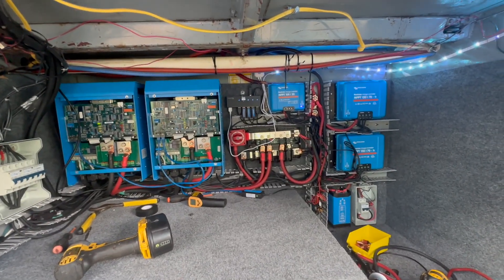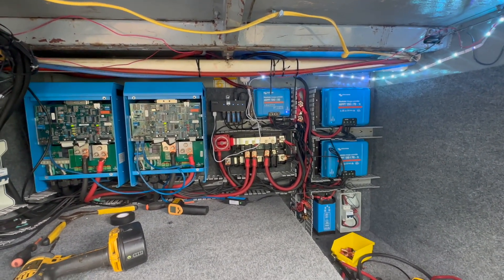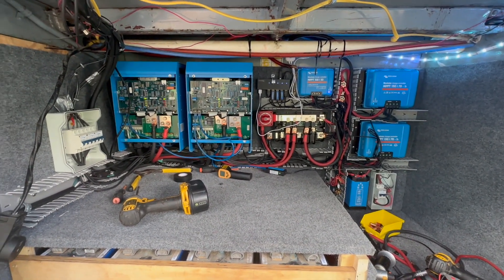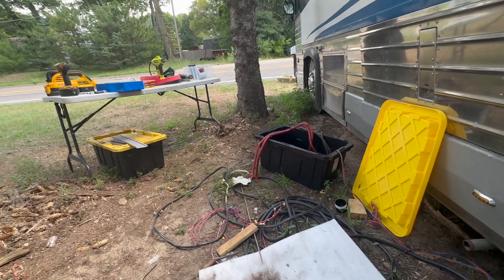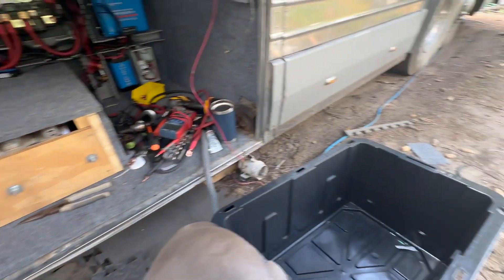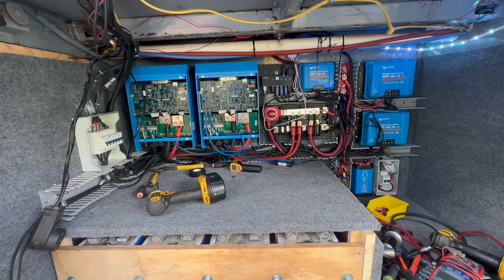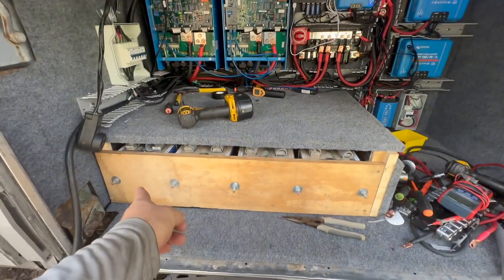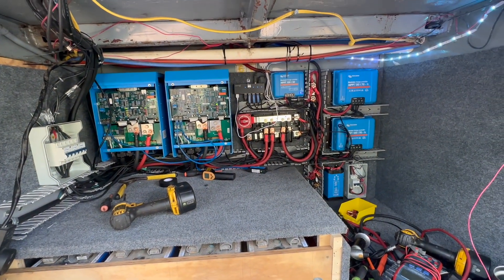I may pull this out — I was kind of leaving room there for a Cerbo someday, because I'd love to do tank monitoring. I've got so much to do. Look at this, it's a mess around here. It rained last night, I tried to clean up most of it. I'm just dirty and sweaty. I love having this little work area right here. I plan on putting a little piece of carpet over the front to make that look a bit nicer, but I think we're in good shape.